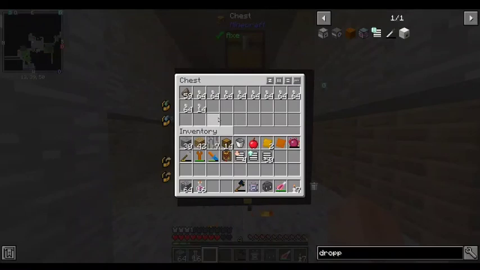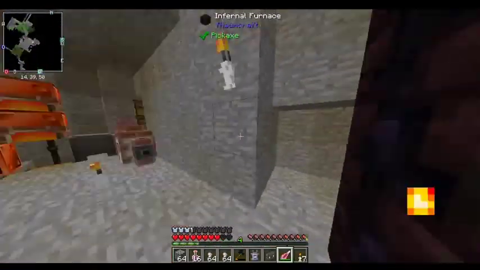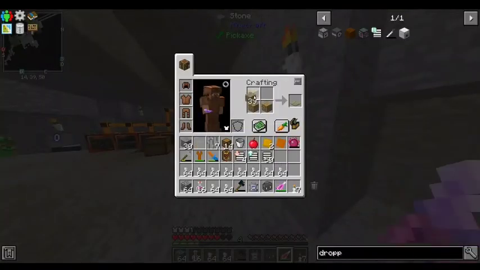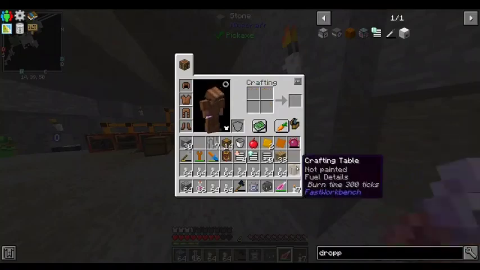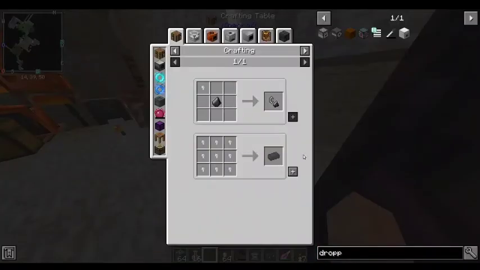Oh, yes. Beautiful. 10 stacks of steel. Oh, and it gives experience, too. Let's stick a crafting table right here in this corner.